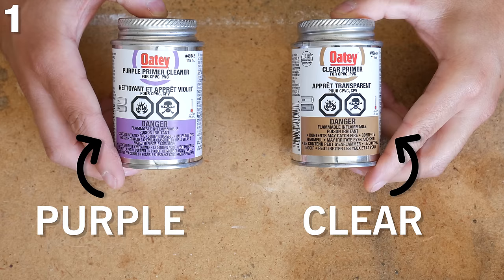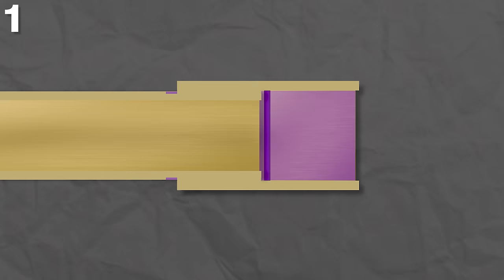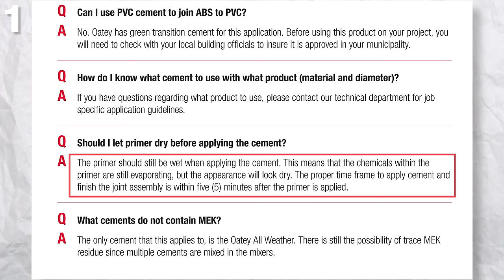Priming is basically the chemical reaction that softens the PVC or CPVC and provides a prepped surface for the cement. Primers come in a clear or purple color, so if the pipe isn't purple it doesn't mean it's not primed. PVC joints are not exactly glued together, but fused through a chemical change. When the primer is applied, both surfaces soften and fuse together once the cement has cured, making for a leak-free joint.